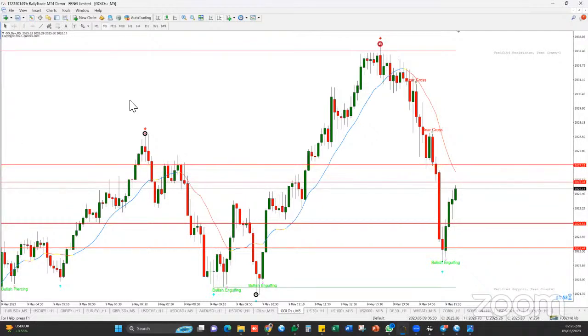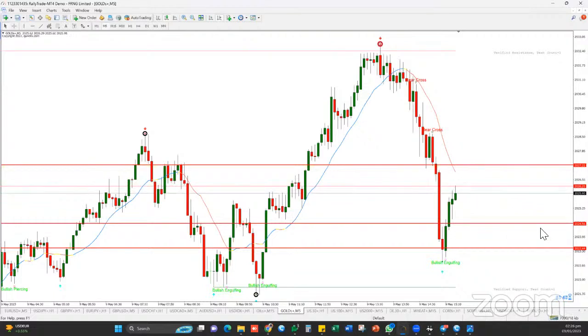Okay. So the moving average I'm using, you can actually apply a 21 period moving average on your chart to be able to give you that moving average level. But I am still going in for a buy because it has not gotten to that level yet. And like I said, I will go in for a buy. I will also set the sell order. All right, coming all the way down.